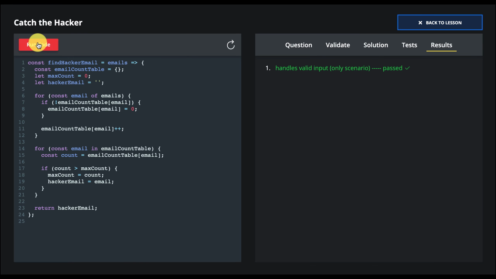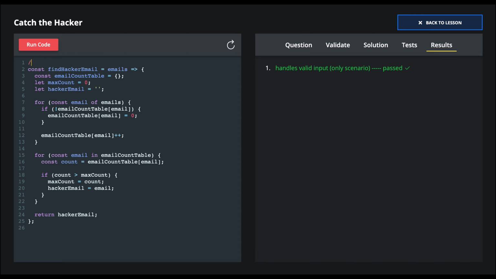And then we run our code, and we got it. So we constructed our hash table and then iterated through the hash table in linear time to get the solution. So our solution overall was O of n time and O of n space. We added an additional hash table, which is the O of n space, and we had two linear time loops, which was optimized over our brute force quadratic time solution.